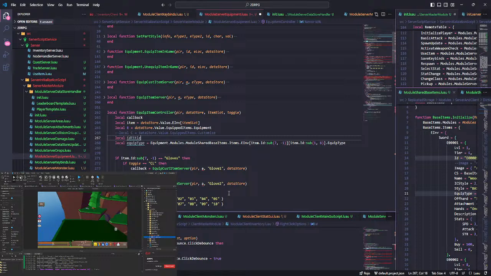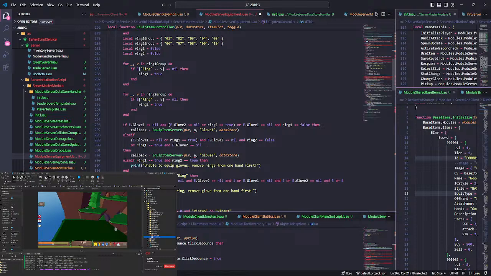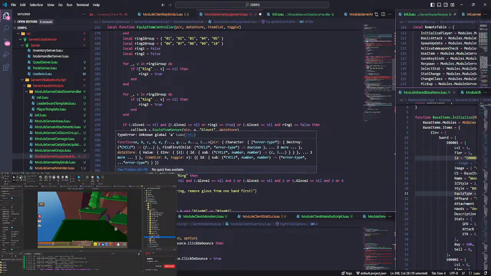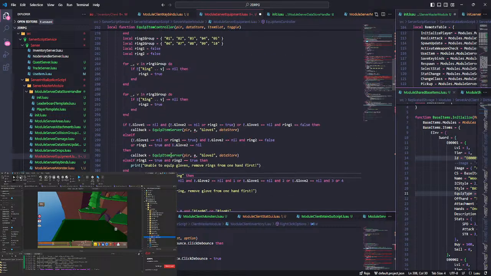ID title, maybe I'll say. I don't know if ID title. Sure, that's a unique name. So we're gonna copy paste. Awesome.